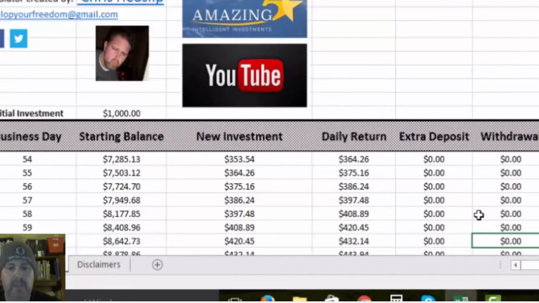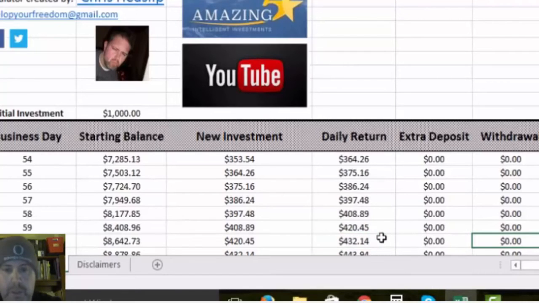Yep. Okay. So here's the thing about this calculator. If you understand the amazing five plan, the only money that's available for withdrawal on any given day is that daily return, assuming that you've reinvested every penny. If you haven't reinvested it, then you've got more money. But in this case, with this calculator and your plan, the only thing that's available to you for withdrawal is that right here in columns, that 432.14.